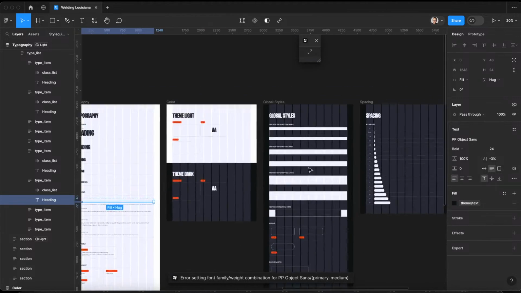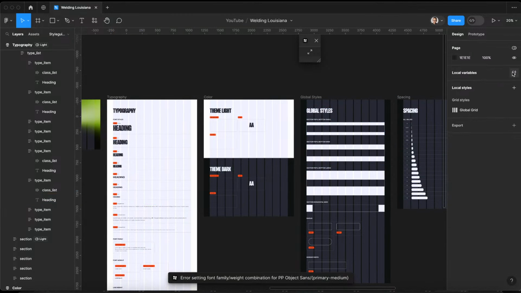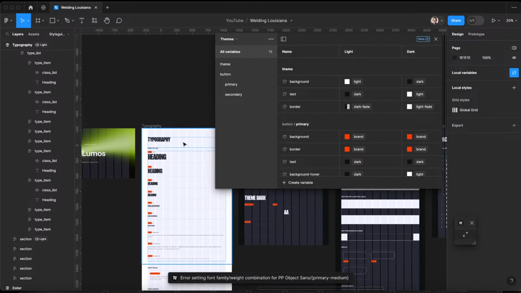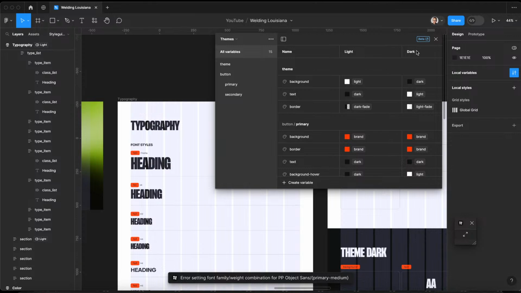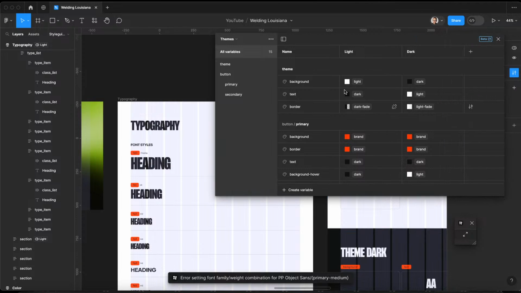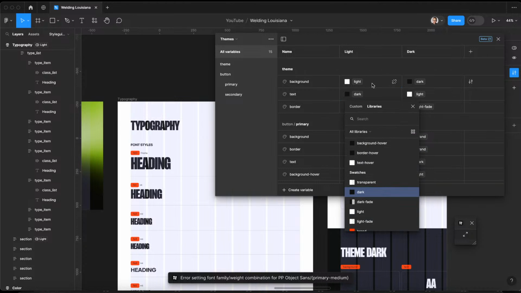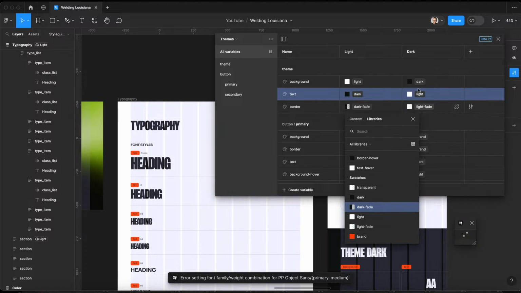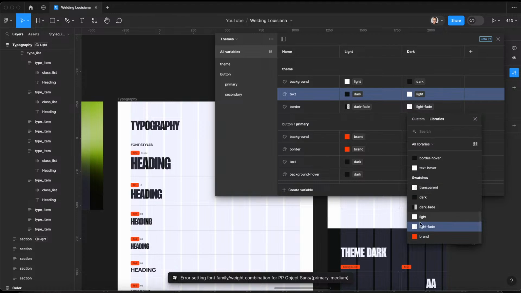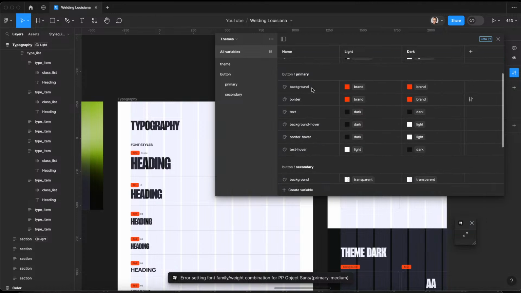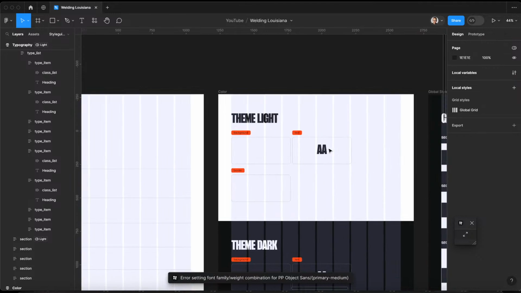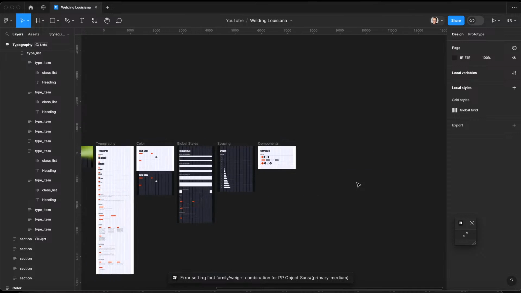I think if we want to take a look at what our themes are, I can head over to variables. We can head to our themes. And we have this in light mode, the body background color is light. And then in dark mode, the body background color is dark. The text color is dark inside light mode. Text color is light inside dark mode. The border is dark at an opacity. And then inside light mode, the borders are going to be light at an opacity. And then our buttons are here. So this is our solid button inside light and dark mode. And this is our secondary, our outline button inside light and dark mode. So we can always tweak those too, with the buttons, the hovers, all that's set there.